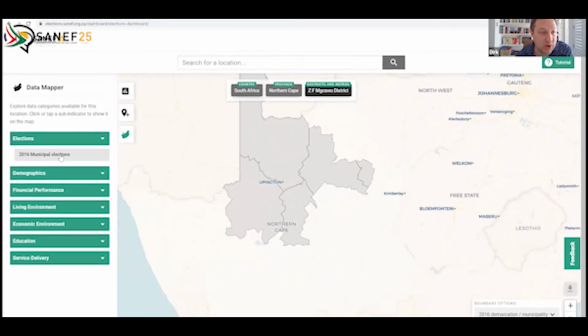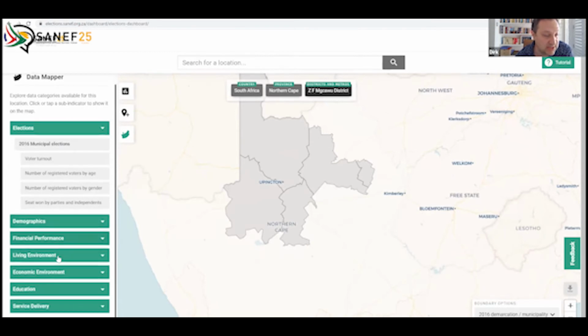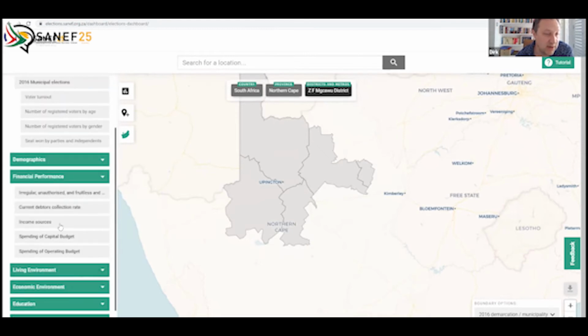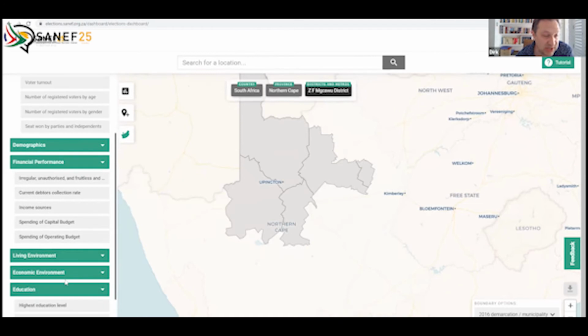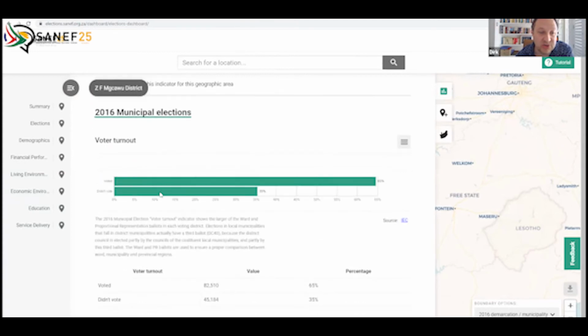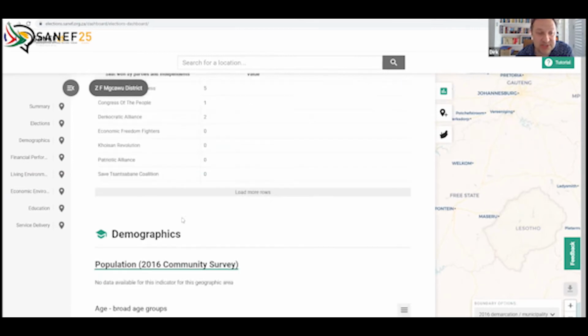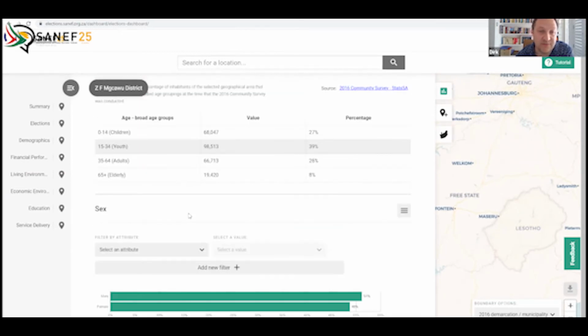So we can also see a few of the data sets over here, including the voter details and registration details, but we can also get a clearer picture of the issues surrounding the municipality and what the people living there are concerned about. So this would be financial performance. We can see quite a lot here about that, as well as the education levels and service delivery. A lot of this also becomes quite clear when we look into the rich data view over here. So it's a case of being able to switch between these views and see different data sets for that specific ward or municipality, district, metro, or even provincial.